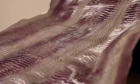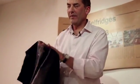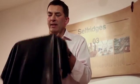Some people love this. This one, one of our favourites, calf skin, the material itself, the fibre structure is incredibly fine. And because it's so fine, you can split it down very, very thin. And when it's this thin, you can start to get all sorts of different textures to it. And if you feel that in comparison to any of these other things that are going around, it's a completely different material. As a studio, we mix up not only materials, but we also mix up techniques.